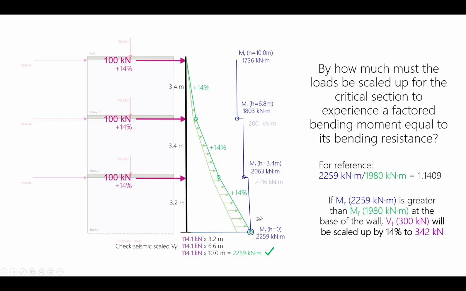So now the question is, this is what we were already doing for the base story. Does it make sense that we then do this again differently, ignoring what is critical at the base, for stories 2 and 3? This is where we would argue no, that would actually be overly conservative. That's what the software does right now. But what we're saying is that you don't need to do that, because even if we're looking at the shear wall further up, the critical section is at the very base. So it is needlessly conservative, in our view, to do that extra amplification if we're already doing it for the section that we're most worried about.